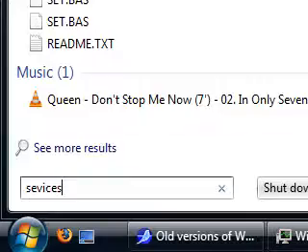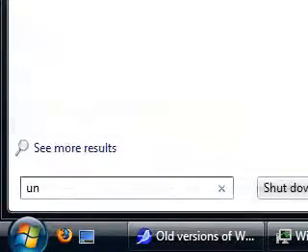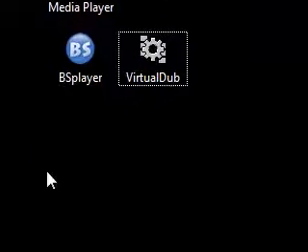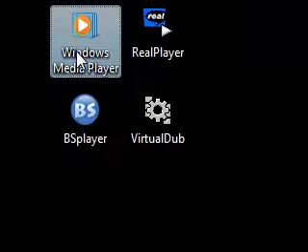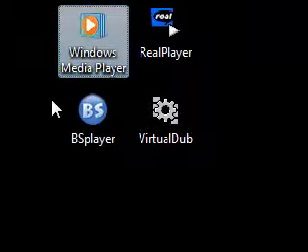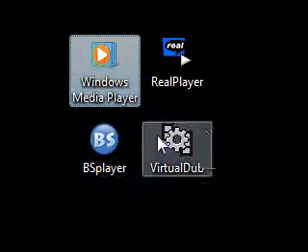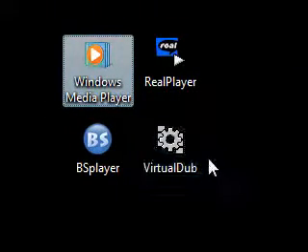We're going to find out what the services used by Windows Media Player are, if there's anything running in the background. So in the services here, we went services.msc into run to go to the services area. So we're looking to see if there's anything that starts automatically with your computer. And we're looking under Windows Media Player. Here we have the network service, but it's not started and it's not automatic. So Windows Media Player doesn't have anything that starts when your computer starts, which is good.